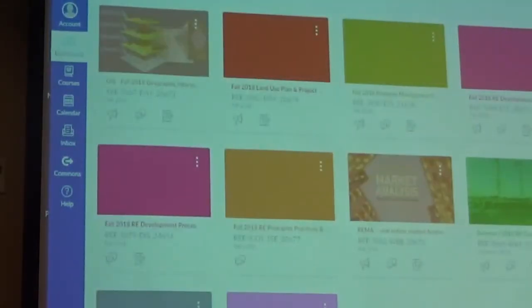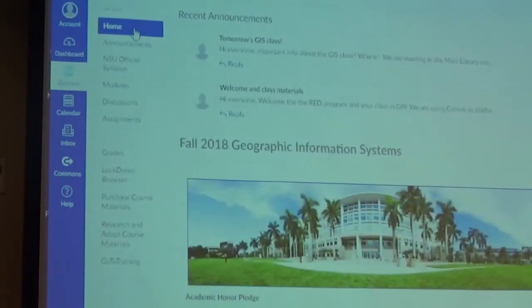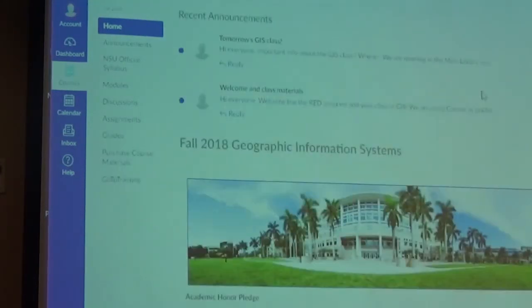Okay, my Canvas will look a little bit different than yours because the amount of classes and other stuff will look different. Going to GIS. I actually can use the student view. Let's see how this. Okay, this is how it should look like for you guys.